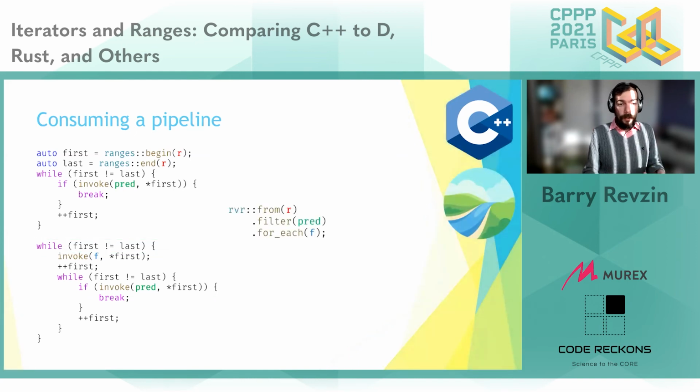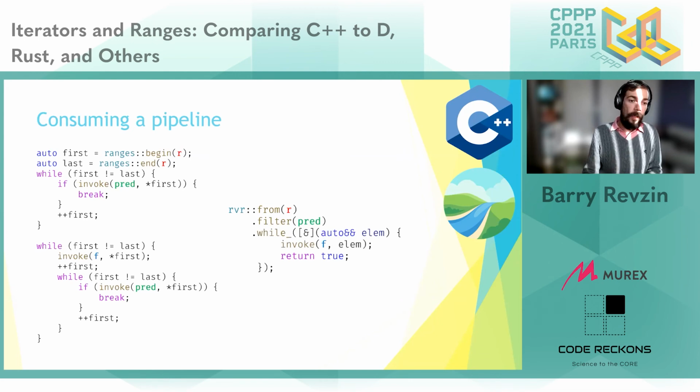So in my rivers library, you would write that code this way. from is an algorithm that turns a C++ range into a stream that we can then filter and call for_each on. It looks like this. And if we go through the same exercise of desugaring all of these algorithms, for_each is a simple invocation of while with a predicate that always returns true, as you might expect it to be.